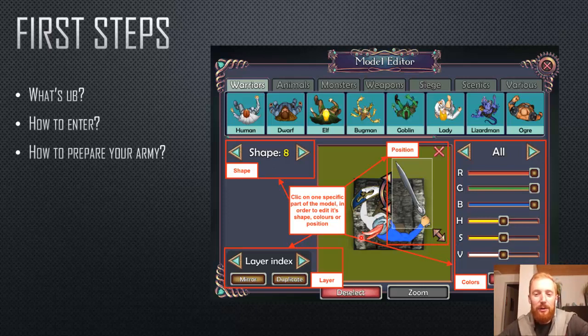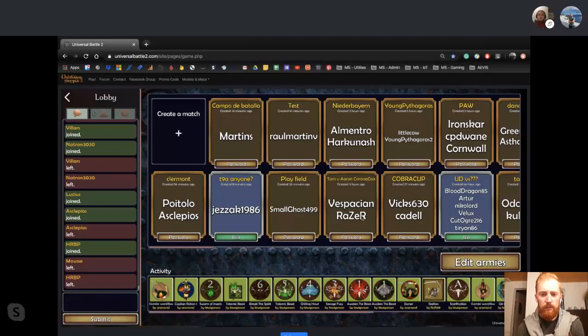Okay, Mike, maybe we'll do a short demo of the cloning of an army, if you're okay. Absolutely. Okay, so we thought it would be useful to show you a little bit how to be battle ready in a few minutes with UB, because people might hear that it's hard to get your army and set it up. It's actually pretty easy. So I'll do this demo right now.